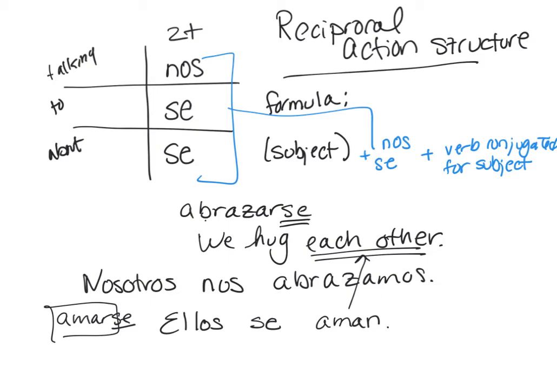Some context clues are going to be obvious, the situation surrounding it, how you're talking about these people, what their background is. There are a couple of phrases that you can use if you want to make it super clear that it's each other as opposed to themselves. There are some vocab phrases that you can add on. One of those is mutualmente, mutually. Another phrase might be uno al otro, one to the other. And the last one you can add in there is recíprocamente.